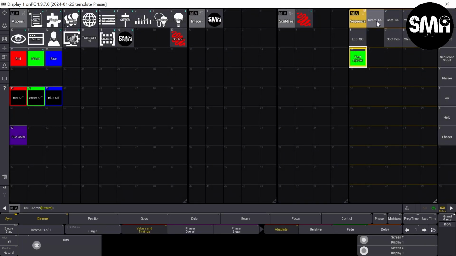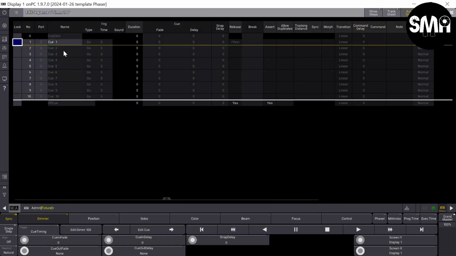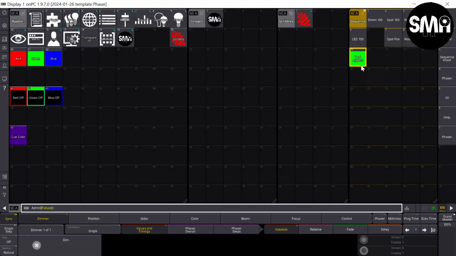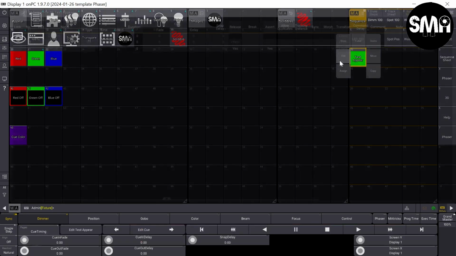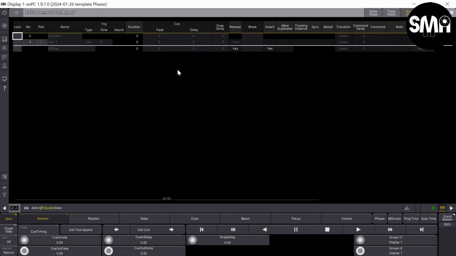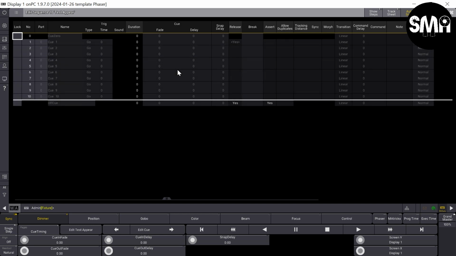I have to select it. I did it in another sequence. So first you have to select the sequence, then we have to edit it, and I say store Q2 through 10. Please, now we have our 10 cues here.